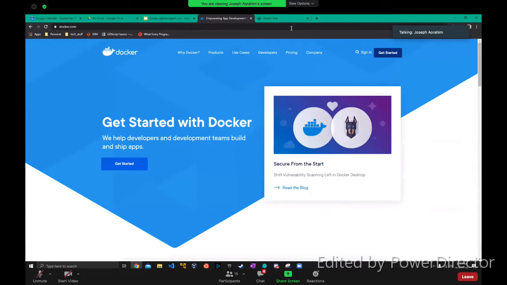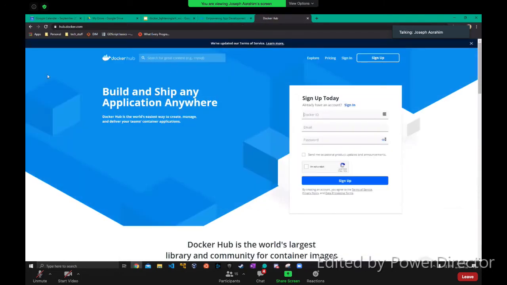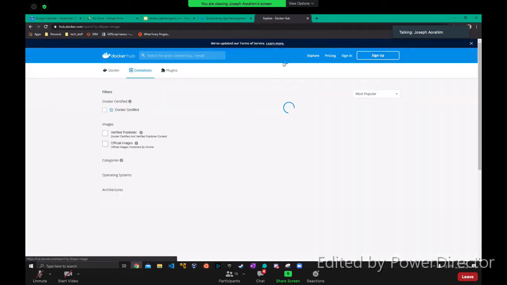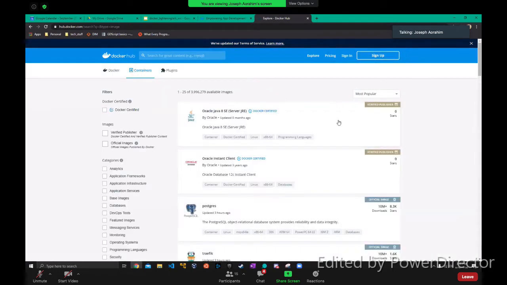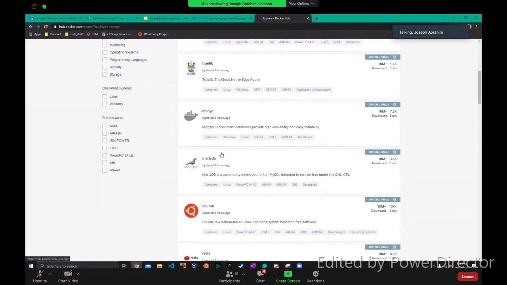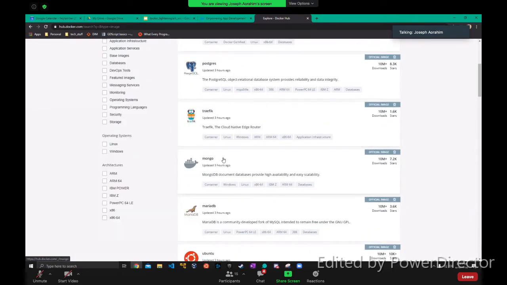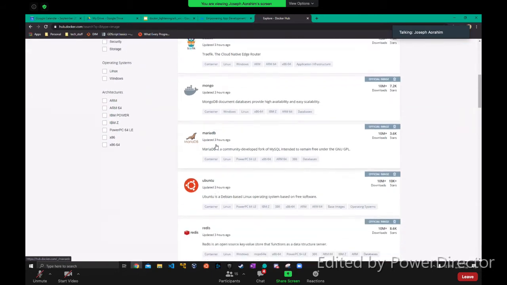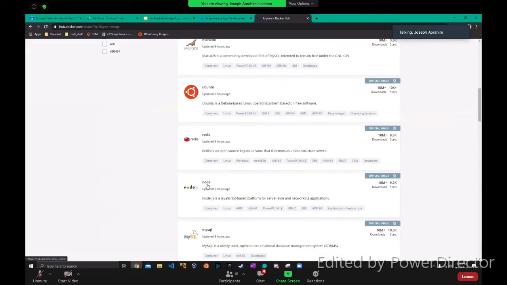Where is it? Here it is. This is the main page for the Docker Hub, and this is actually pretty cool. If you go to Explore, I don't think you need to sign up actually, but right here, these are the most popular downloads. So Postgres, I've never used it. I'll try to hit up the ones that I know, like Mongo. Actually, don't use that one. That one wasn't fun. But Ubuntu is one that I use all the time. Node is one that I use all the time.